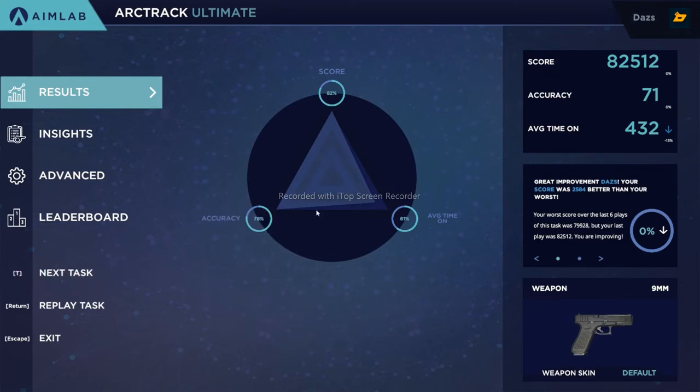But arc track is very beneficial towards helping smooth out the arc that you have with your aim. So it's not just left and right, up and down, but realizing that individual characters or players, when they're jumping in front of you, do have an arc to their overall movement. So let's go into the next task here.